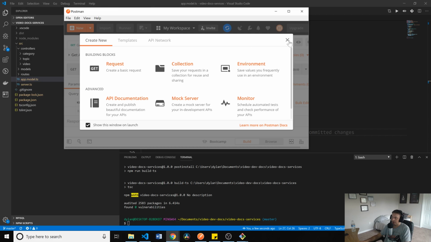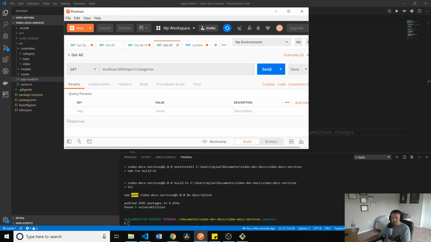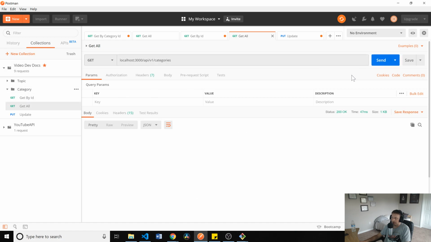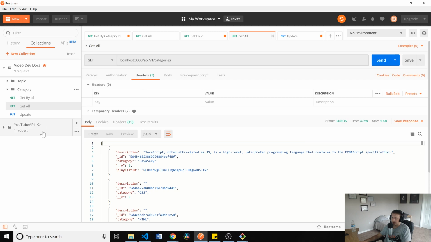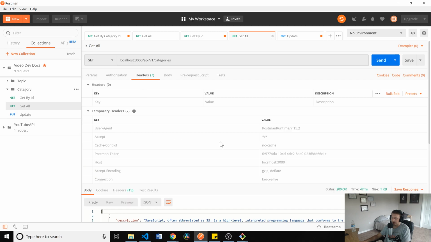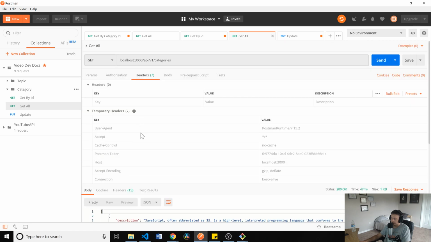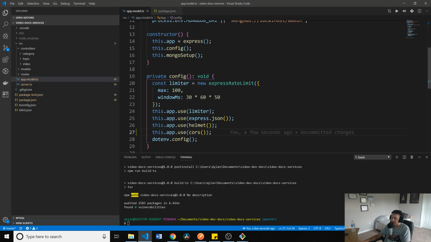All right, so according to this, we should get a new header. If you make a request to your app, you'll notice a new header being returned. So let's go ahead and do a category get all. If we go to headers, access control, cache control. Let's try this first.